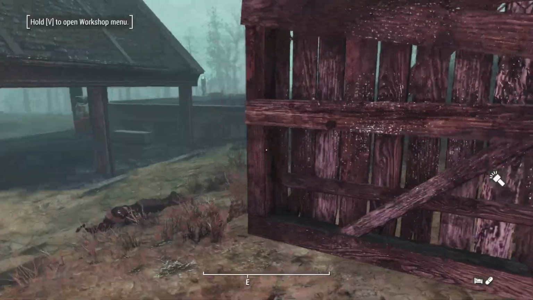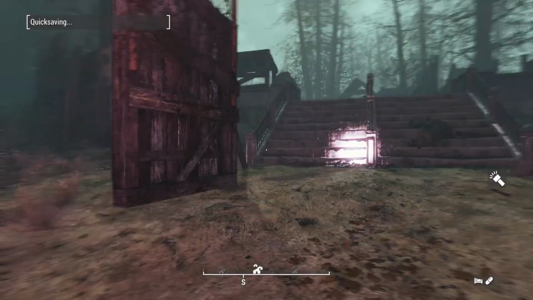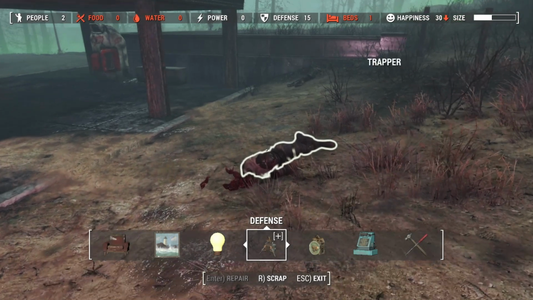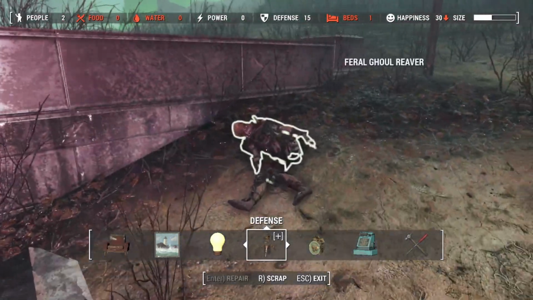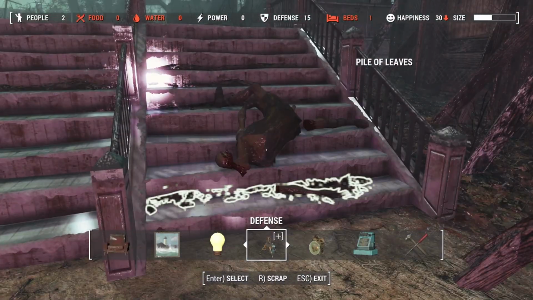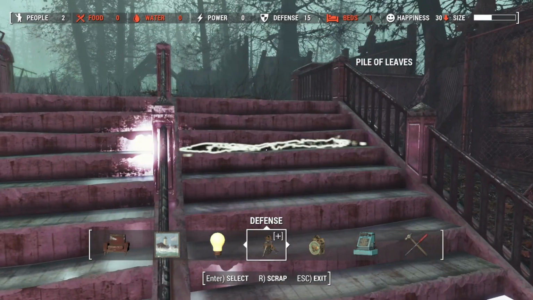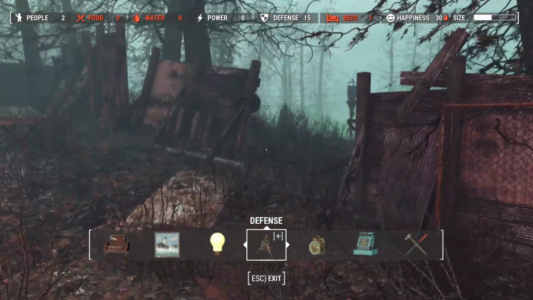Now, we're gonna do a quick save as we go up to the house, just because there's a lot we need to scrap, and they're in weird places, and a lot of it can go wrong very quickly. So do keep that in mind. Get rid of this trash I missed. We'll leave the fence posts alone, I think. So much garbage on the stairs. So many leaves.